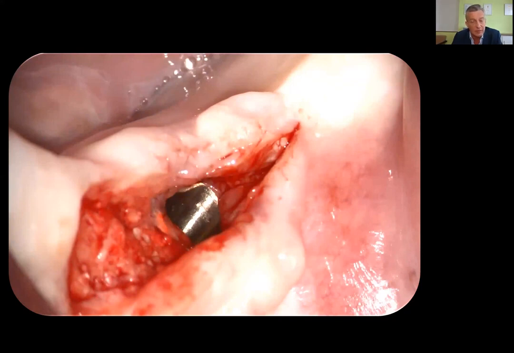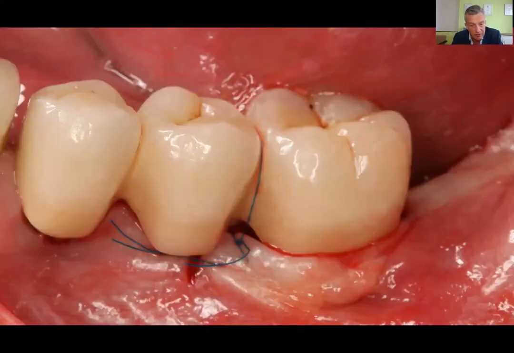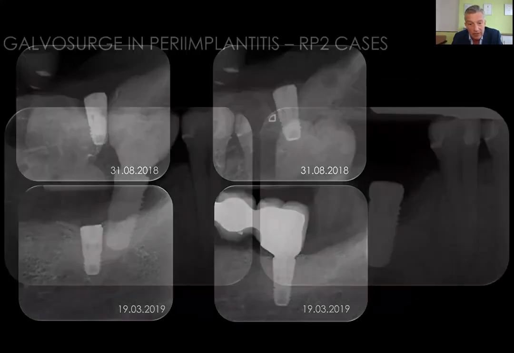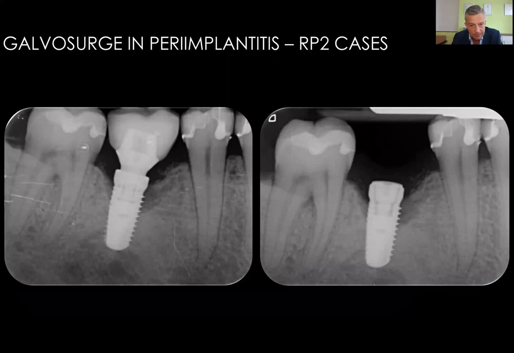Imagine you have a case with 8 implants and a restoration on top of that. You did the implants, and now one of the implants, the central one, which is necessary for stability, or the last one, has a periimplantitis. Imagine what you can save, or the patient can save, if you can save the restoration. This is after suturing, and now we follow up the patient. This is 2019 now. We have a really stable situation over time.